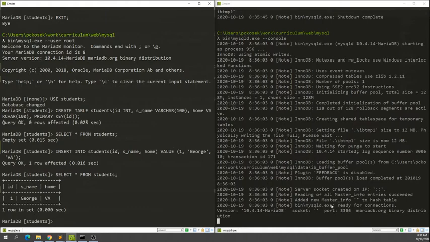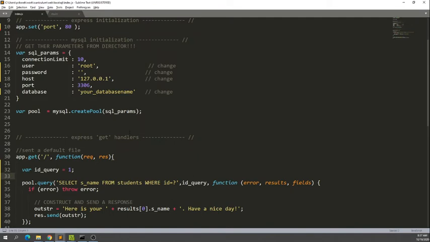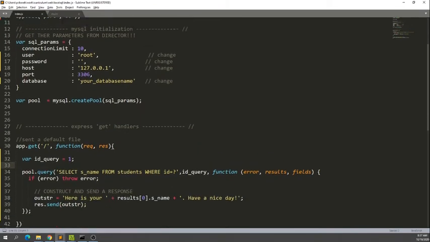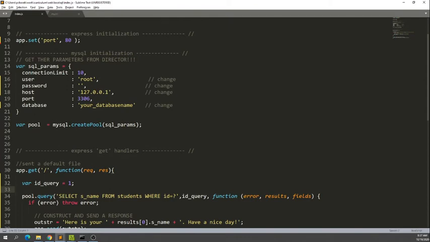If I wanted to do something perhaps a little bit more sophisticated, like have a program go in and access. So here I've got an Express server, and I have my Express, and I've imported MySQL. I'm going to have to change my database name to students, right?